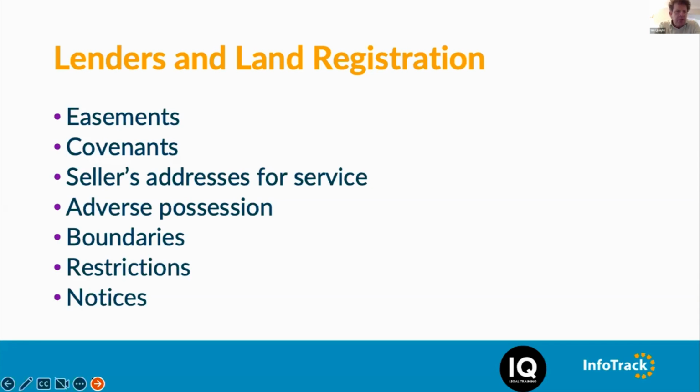Remember, notices that are unilateral notices can be challenged and can be removed. Agreed notices are, generally speaking, subject only to cancellation or an applicant withdrawing them. All of these things, as I say, need addressing and considering when acting on behalf of lenders. The issue with regard to an easement, for example, over land could affect value. A restrictive covenant over the land might not impact on the buyer client's objective, but might be an issue for the lender.